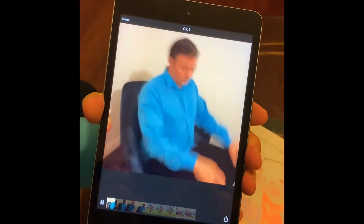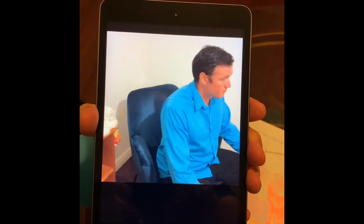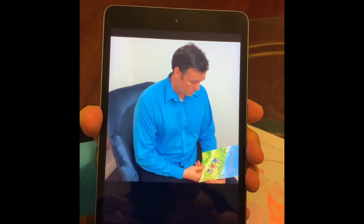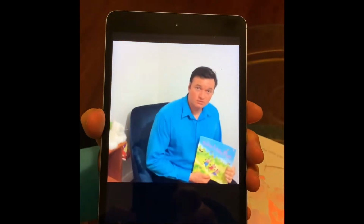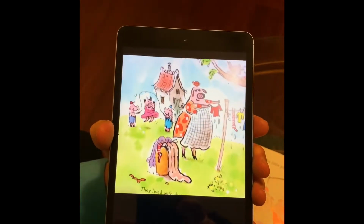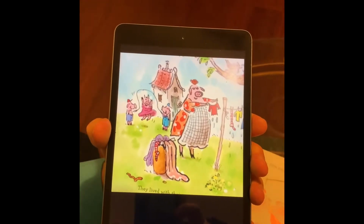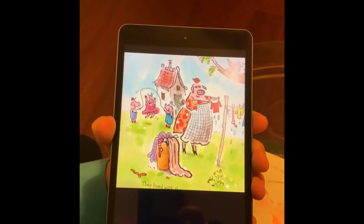Let's get ready. Hi, I'm Mr. Lowe's, and I'm going to read The Three Little Pigs. Let's see how that looks. Try again. I'll say 3, 2, 1. Hi, I'm Mr. Lowe's, and I'm going to read The Three Little Pigs. Once upon a time, there were three little pigs. They lived with their mother in a snug little house.